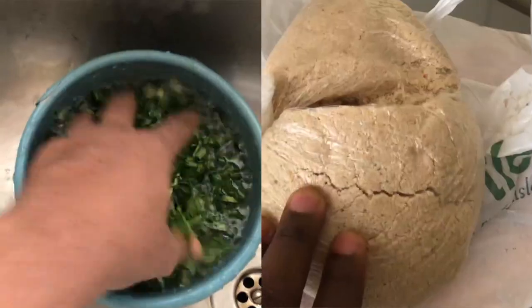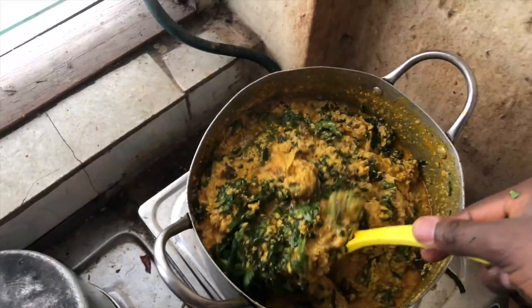Today I'm going to show you how you can go from this to this. I know some of you have heard it several times that men can cook, but today I'm going to show you that we can cook. So if you're doubting your ability to cook, you're in the right place.